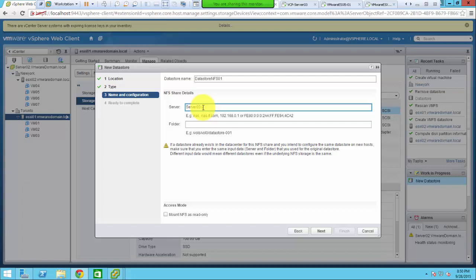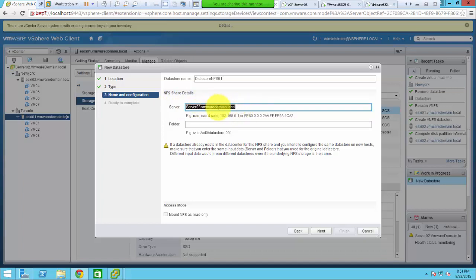In your case, it's mydomain.local, so just try to remember, don't copy me. I already created that environment, so it's vmwaredomain.local for me, but you can put the full server name, your full server name. If you're doing it on server 1, then server1 dot your domain name.